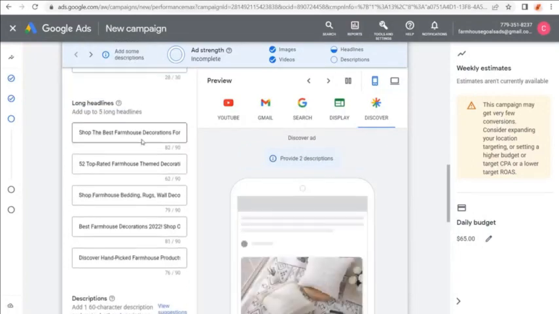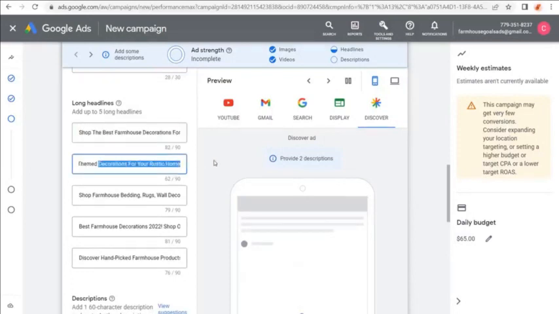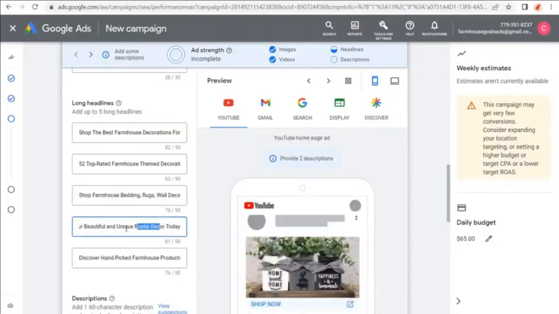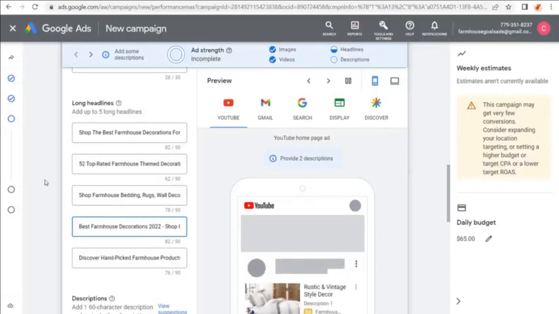Okay, so we have our 5 long headlines here. Now, keep in mind, since these are long headlines, you don't really want to use punctuation at the end of them. Just keep them open. So if you do have punctuation at the end, just get rid of it because you don't need punctuation for any of this. So even where I have an exclamation point here, we're just going to turn that into a hyphen. So we have our 5 long headlines.